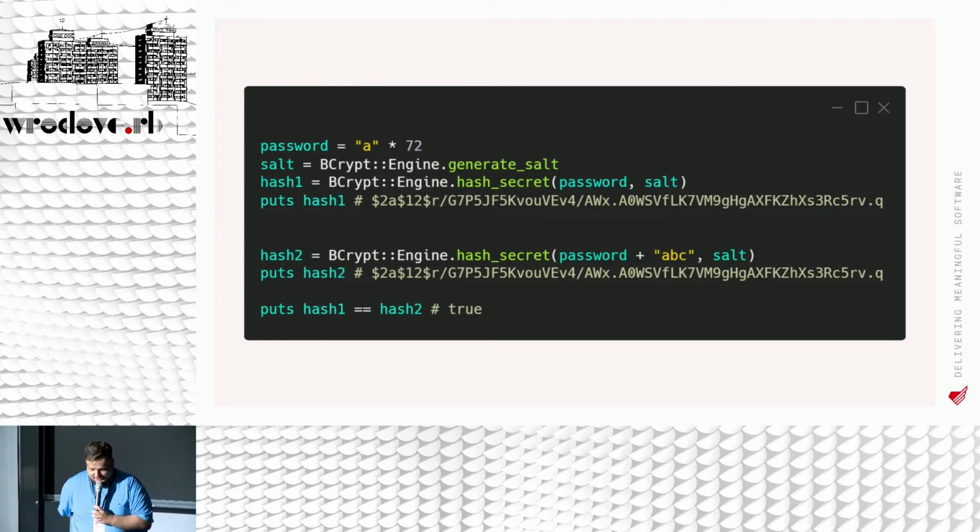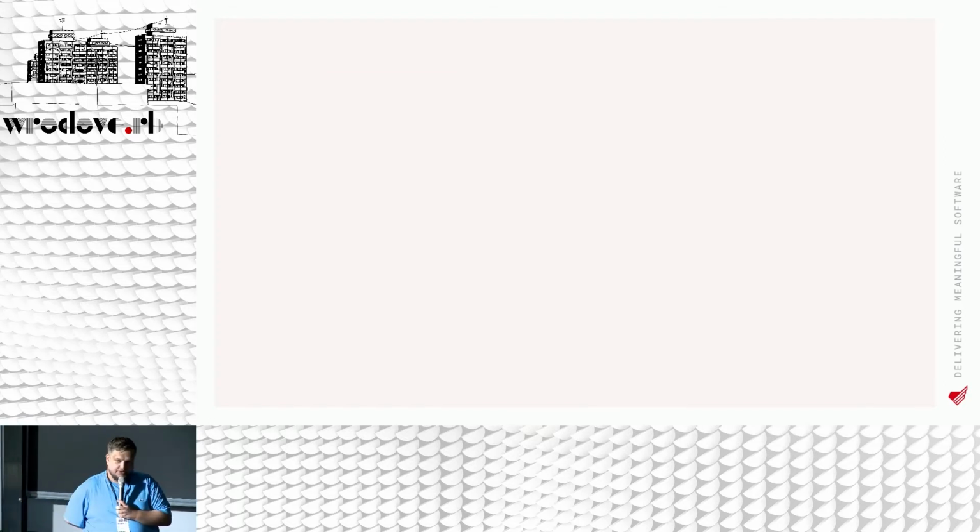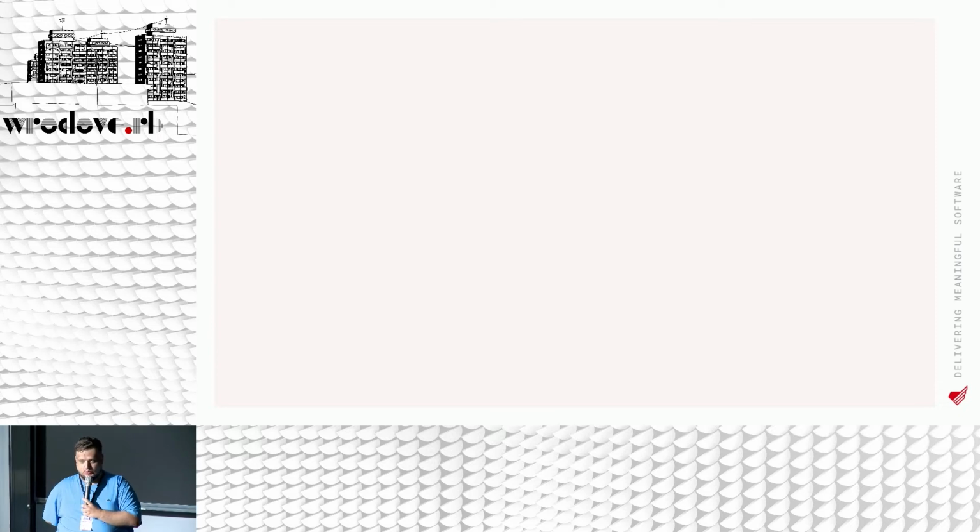And what is pretty bad on Bcrypt developers' decision is the decision that they will just cut it. There is no error, there is nothing, it just works. And that has consequences. And the consequences are that Devise now comes with a password length limit by default of 128 characters, even though 72 bytes is the maximum value that will be used.